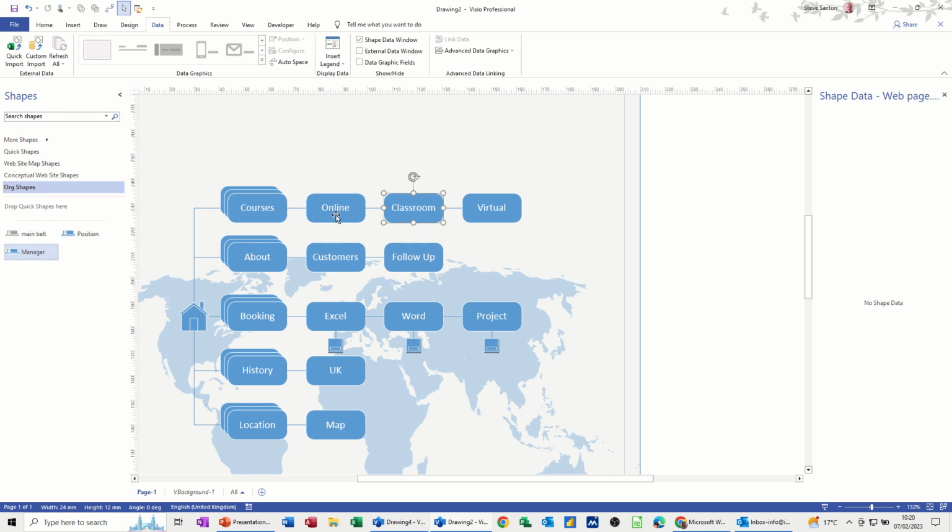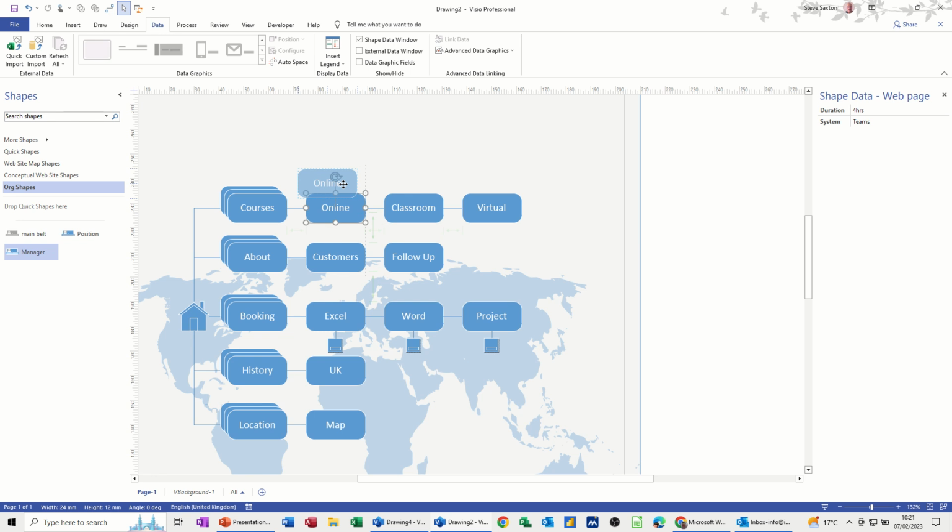Now what you would do if I wanted all these pages to have the same information on, you'd do it once, put it onto this stencil, rename it, make sure you don't call it Page because that'll just default back to nothing. Rename it, and then every time you drag it on, it will have the new shape data in.